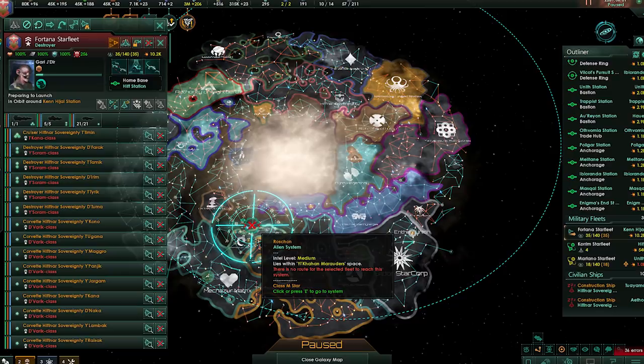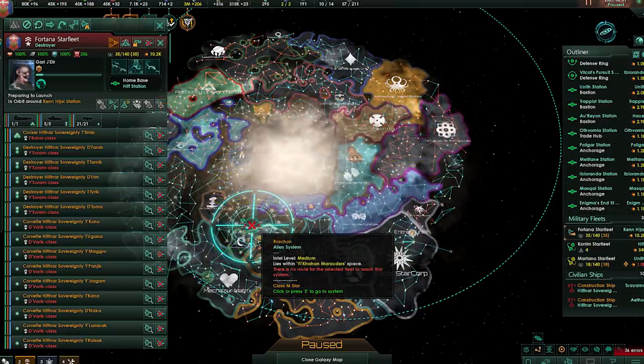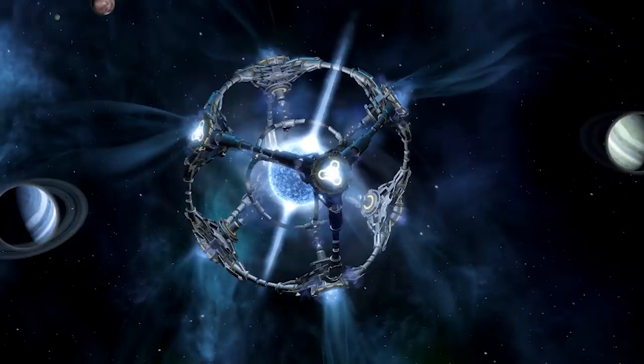Essentially, what happens is you send a fleet to be shot across space and you get a nice reticle which basically says, hey, we can launch your fleet in this general direction and it will arrive in one of these systems. Essentially, you have a shotgun that you can use to shoot your fleets across space. Now, of course, as you upgrade this megastructure, it will become more accurate and have a longer range.